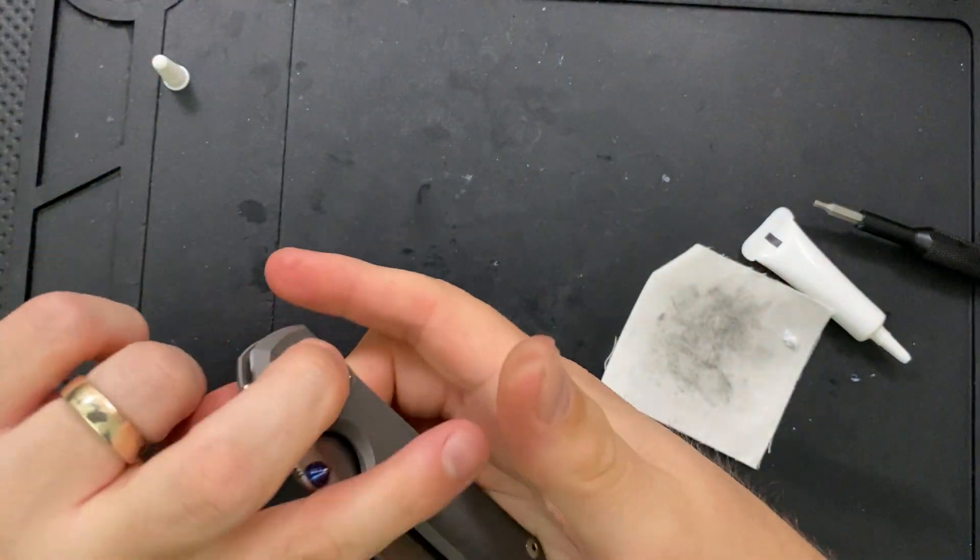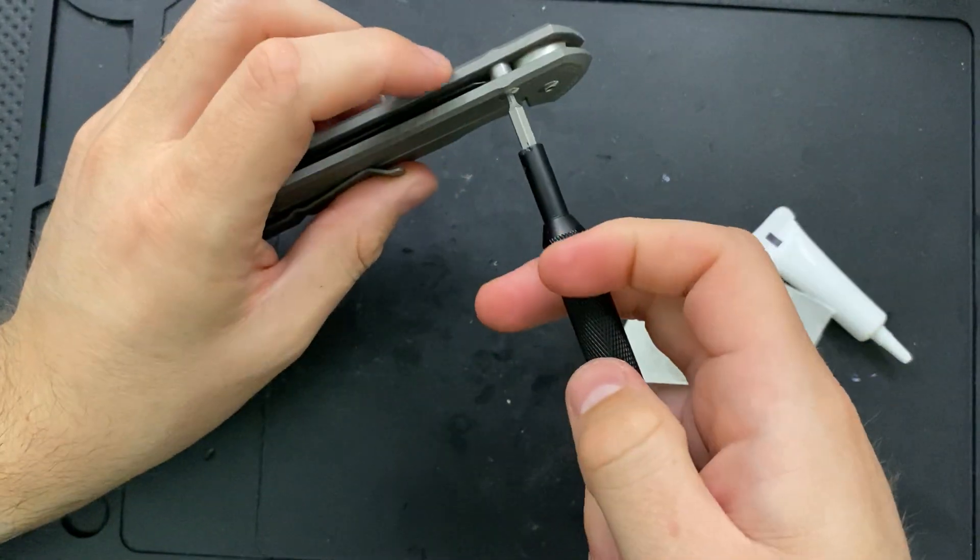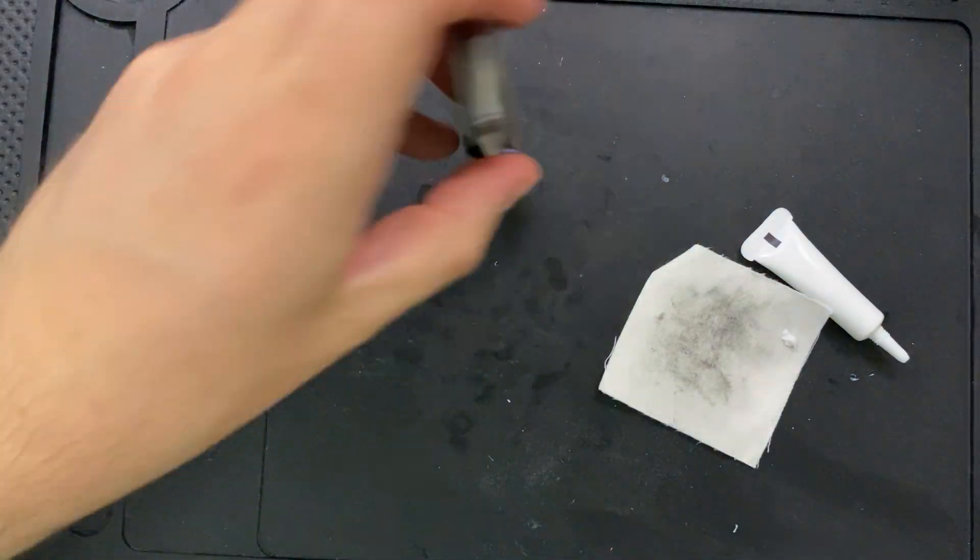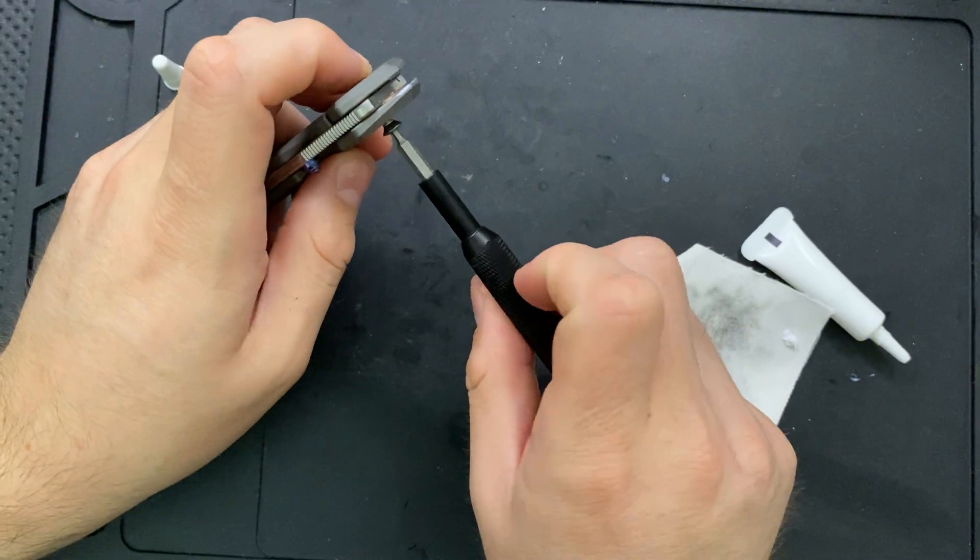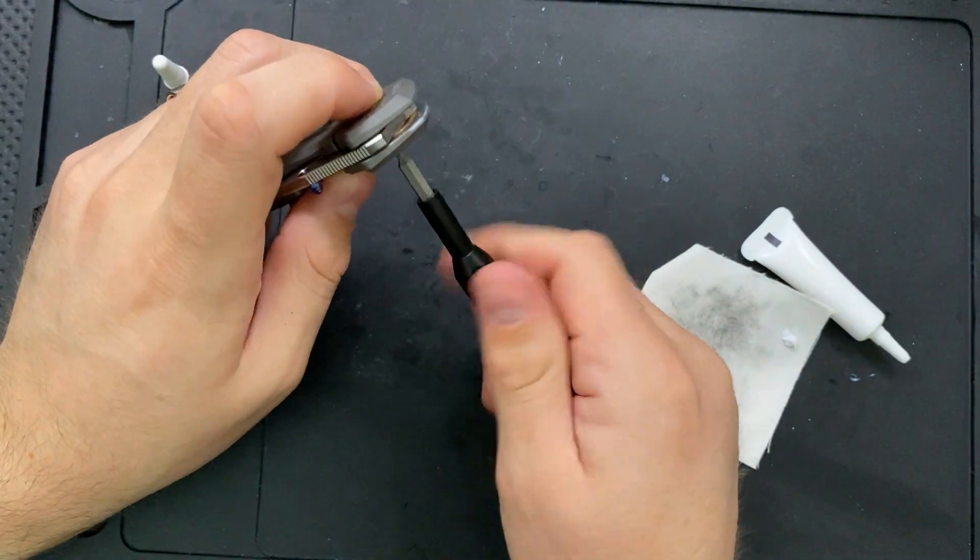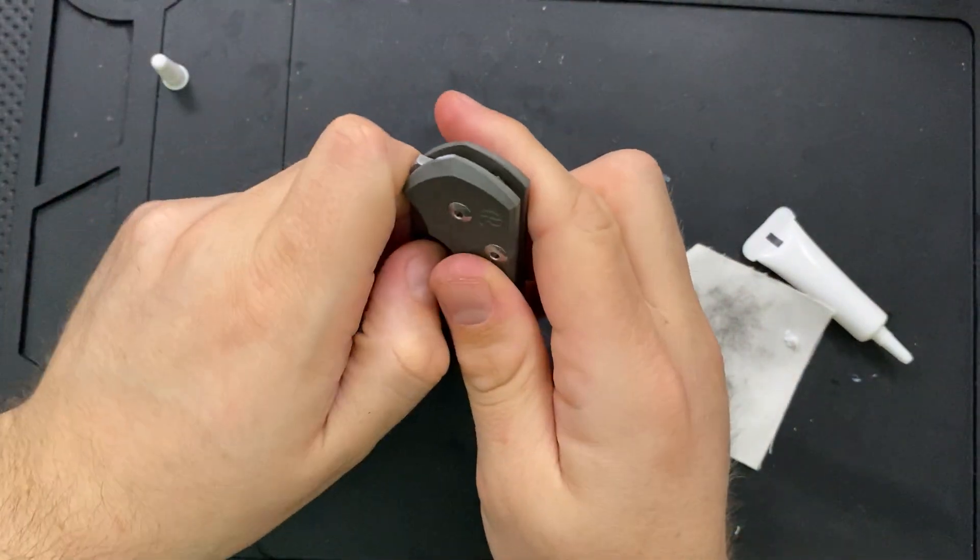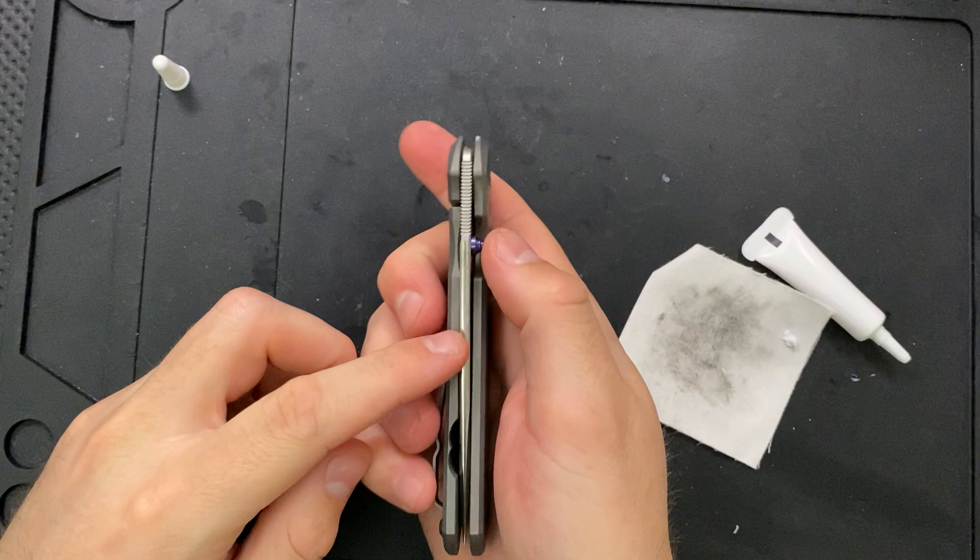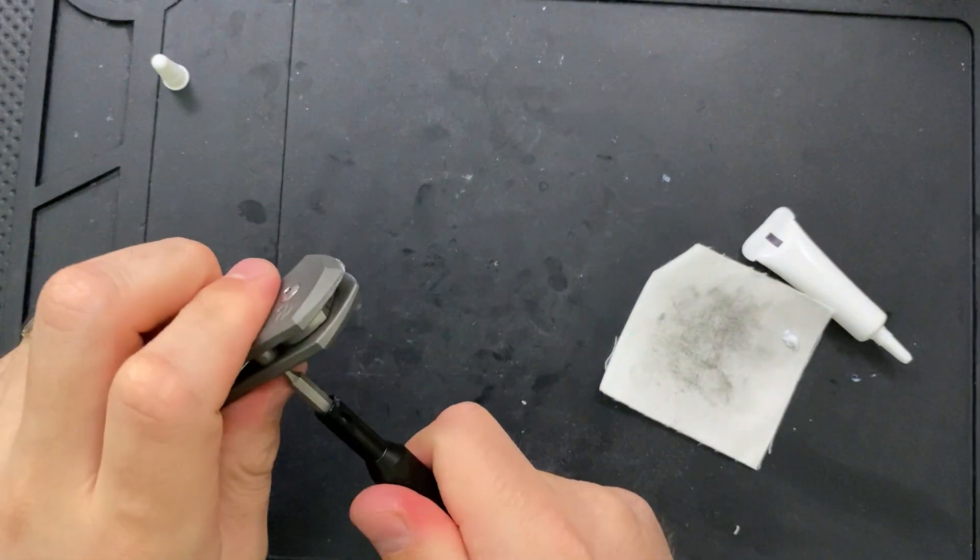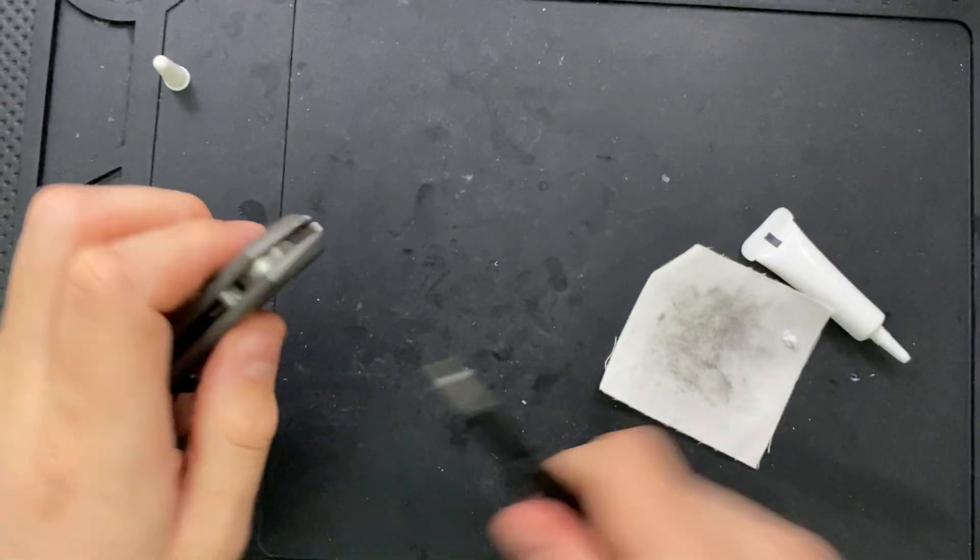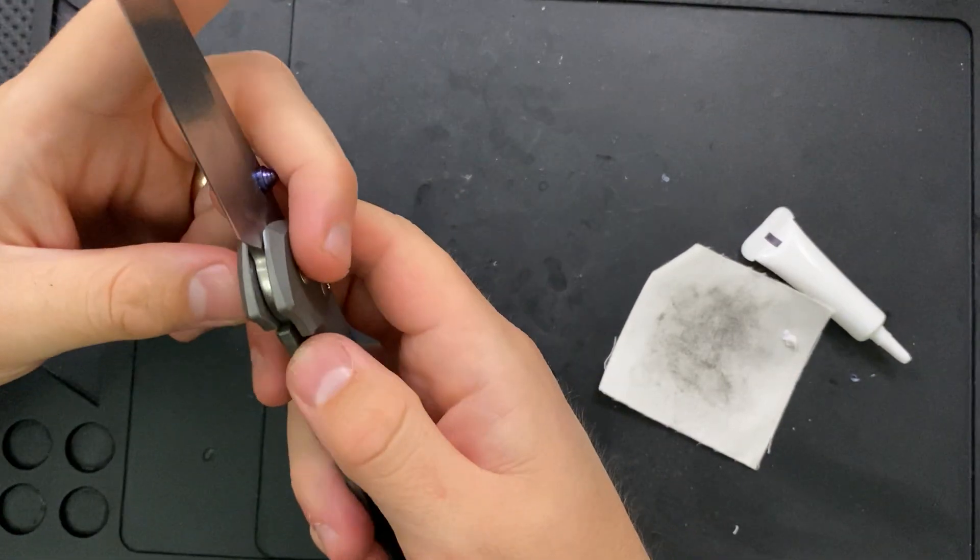moment of truth. Well, not the moment of truth. One of many moments of truth, right? We have many moments, each of which could be true or false. You never hear about the moment of falsehood, do you? Anyways, moving along. I'm just slipping this guy in here. Beautiful. All righty. And really? How is this over tight? Maybe I've over tightened this back part? Because with the pivot, that shouldn't really be much of a factor. There it is. Okay.